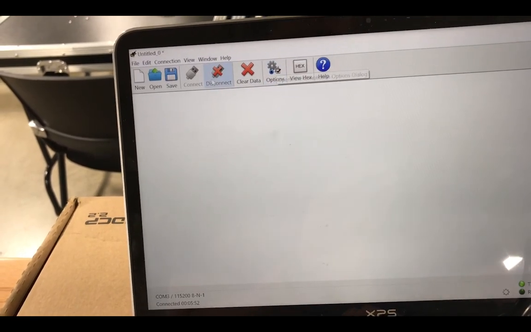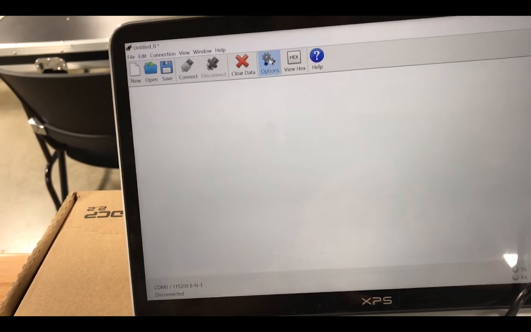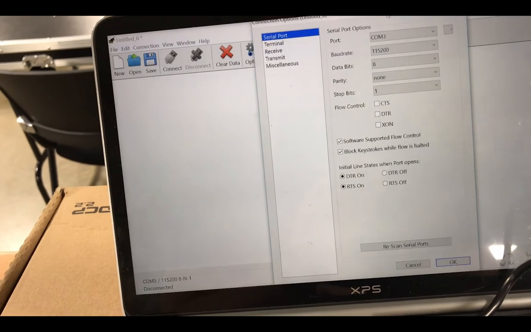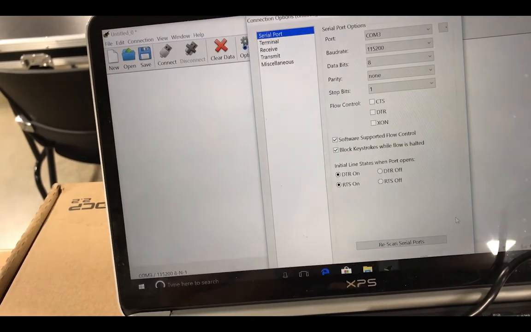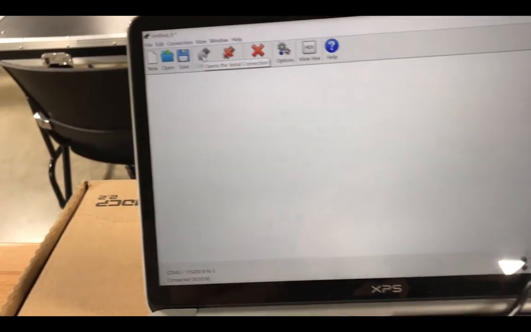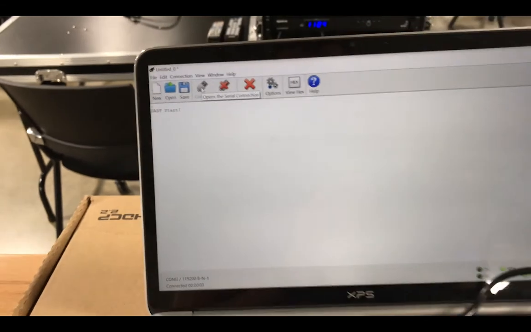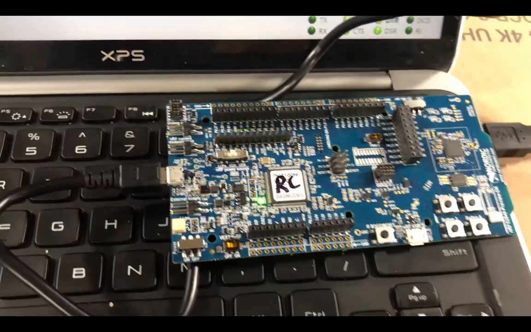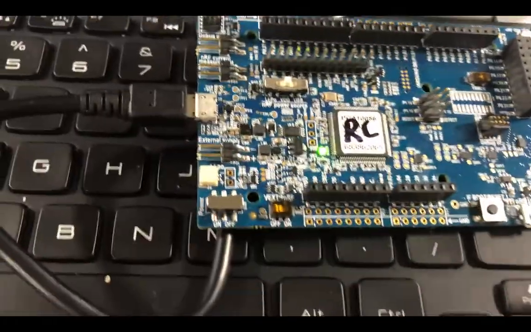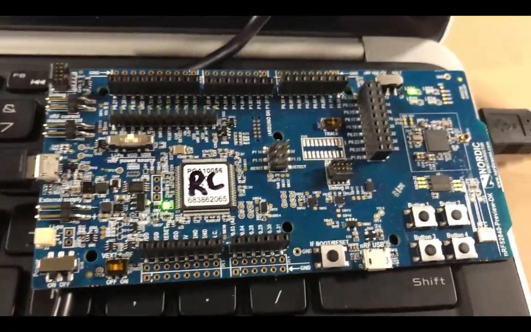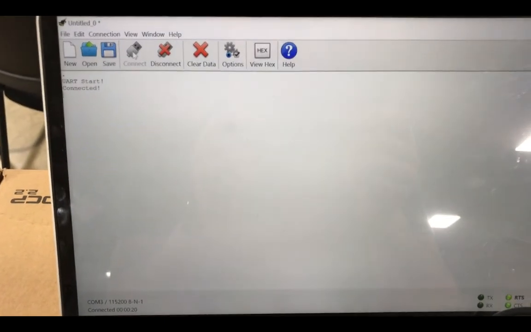Okay, so I'm going to disconnect, and then connect the port again. This computer is pretty old, so bear with me here. Okay, and let's connect. I'm going to reset it, okay, so I just reset it. So it should have lost connection. It should be flashing the LED 1 as well to indicate it's advertising. Actually, it doesn't flash, it just goes to the connected mode. So it says here that it's connected.